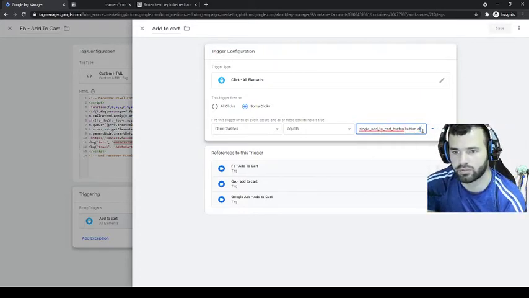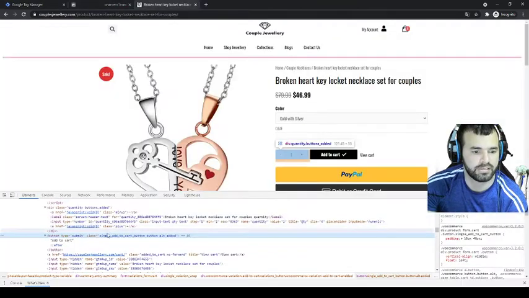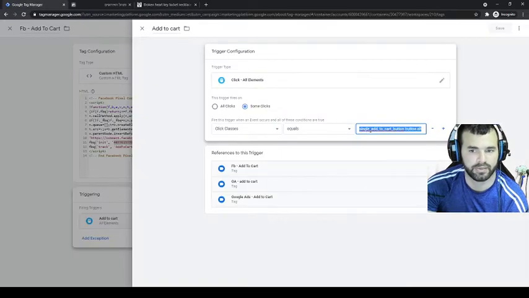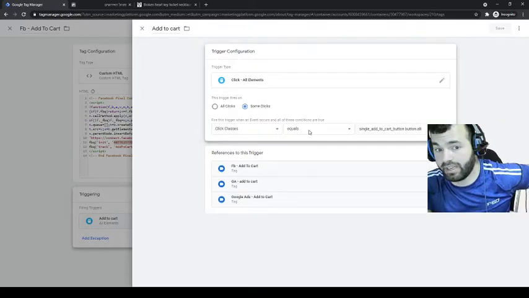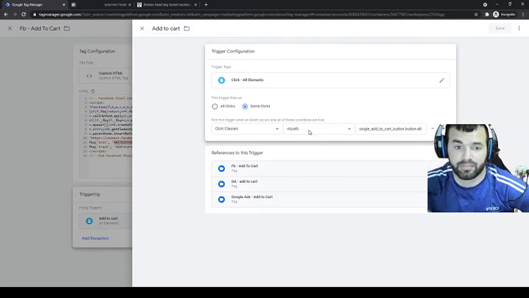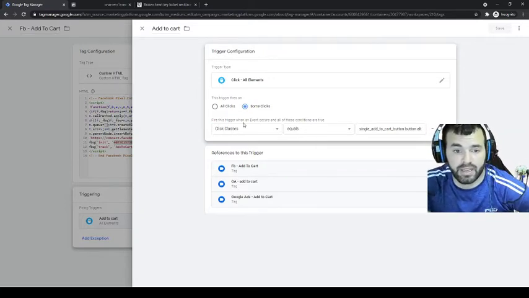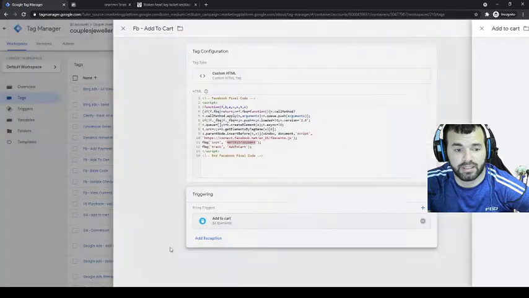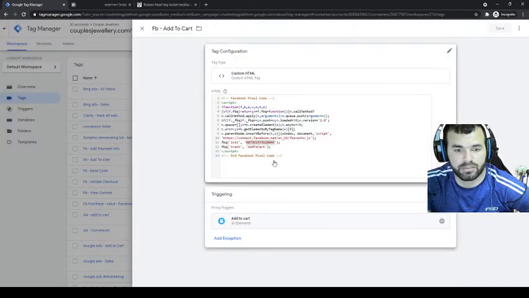I don't use the edit, but I use the same. If you see single add to cart, I click here and copy and paste. And it's very important to use equals. You can't use contains, you should prefer equals. Click class, and now you see how this fires.